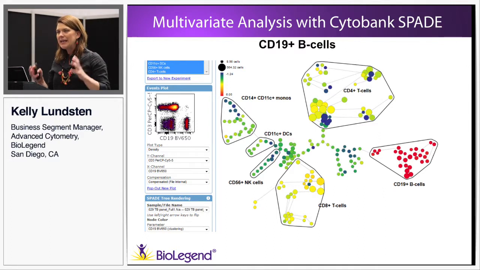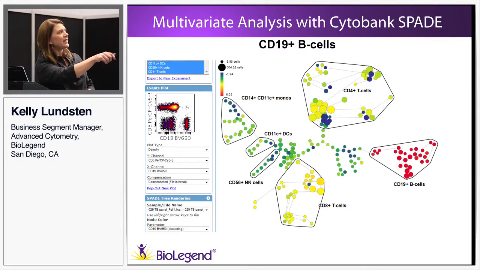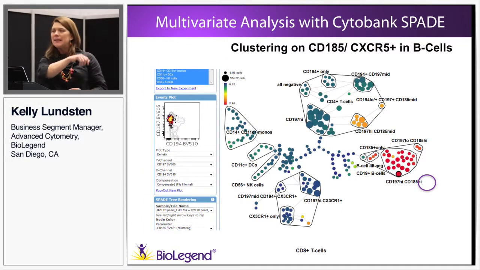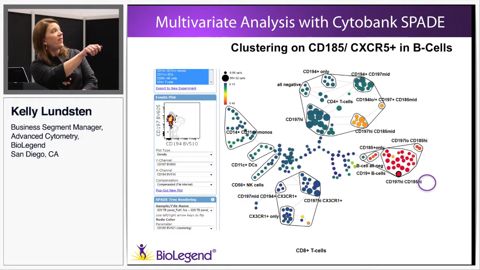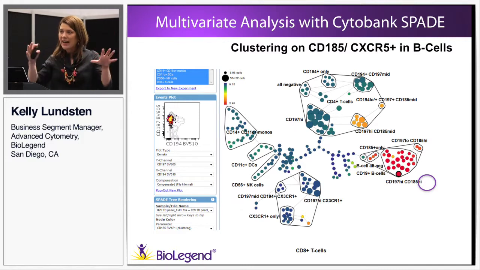I'm organizing each of the individual clustered populations of co-expression at the same time. So as I'm doing CD4, as I'm looking at my CD185 clustering information, the degree to which each of these is expressing CD185 within my CD4 cells, within my B cells, I can do it all at once. I can organize them into my little sections of co-expression in order that I'm going to be able to extract out the statistics on each of these the same way that I would export it from FlowJo or FCS Express to Excel.